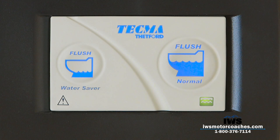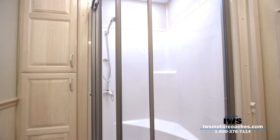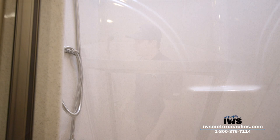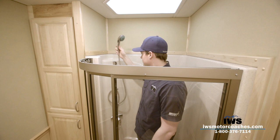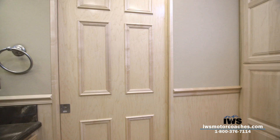As we move over into the shower area, this has an incredibly large shower with a really nice linen closet on it and lots of room in there for dirty clothes. Inside the shower, there's a nice seat so you can sit down. Tyler's stepping inside — he's six foot four — and as you can see there's an awful lot of room even for big guys. He has plenty of room above his head. There's a real nice skylight, and the ceiling in this coach is about seven foot eight inches off the ground, so there's lots of interior height. The natural maple wood just really sets this coach off — it's just spectacular.